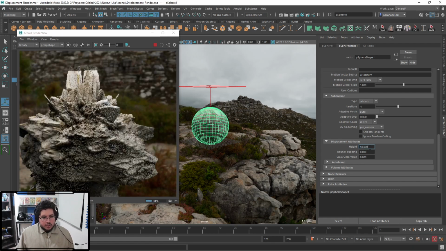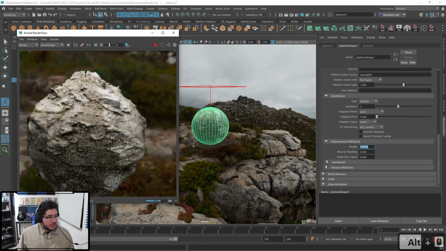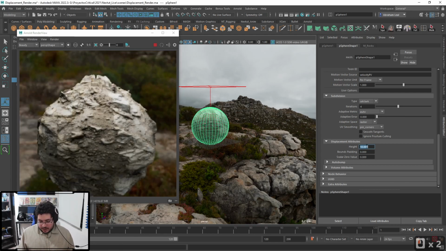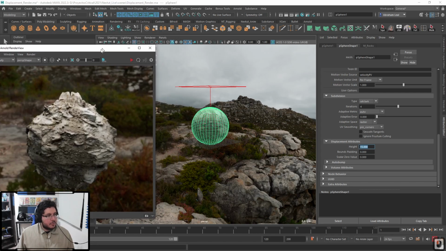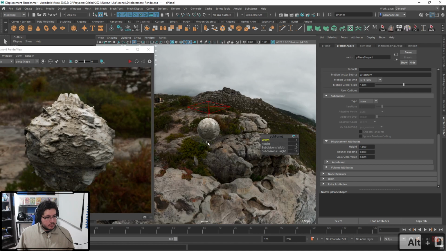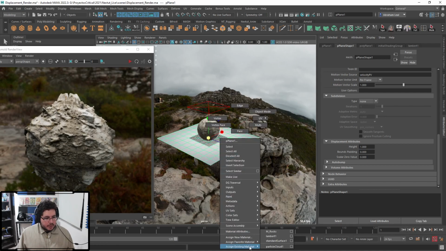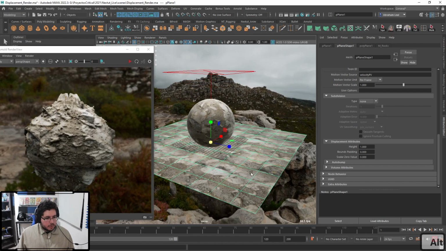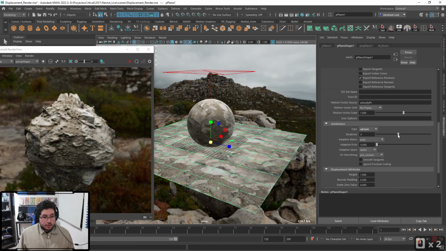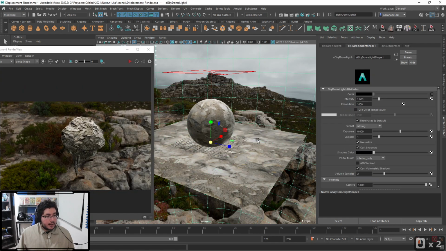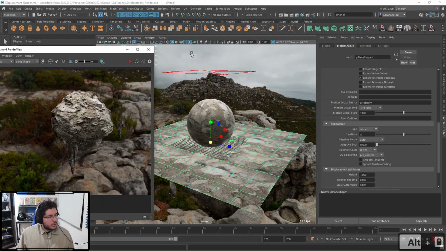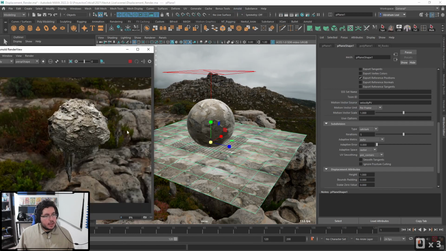We're also using a sphere, which is not the best shape to showcase this because, as you can see, we get some crazy things over here. But yeah, this is displacement, guys. This is how you set up displacement. Let me add a plane as well. So I'm gonna assign the exact same material over here, and then I need to assign the subdivision Catmull-Clark thing as well. And now, as you can see, things are not working over here. Let's render this again, and let's see what the hell is going on.